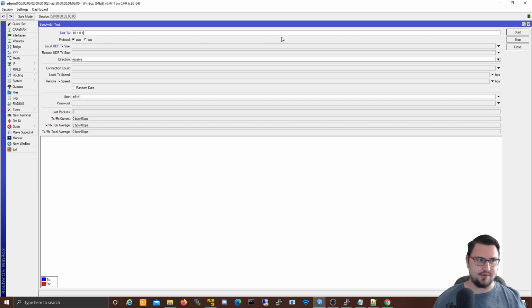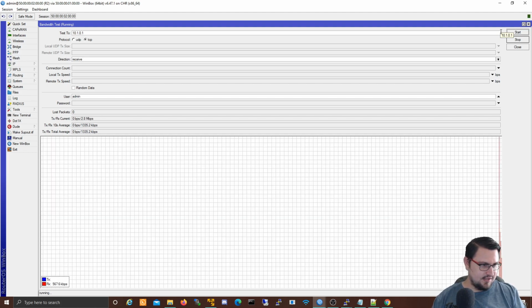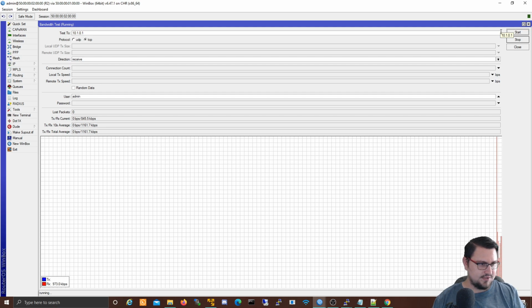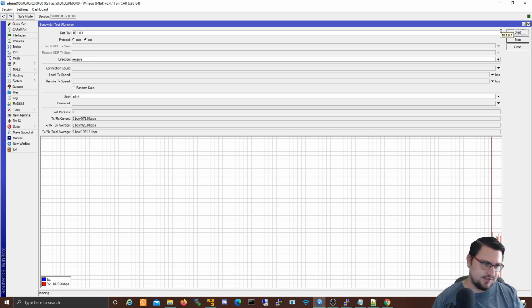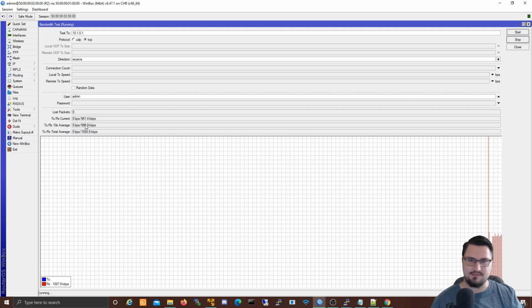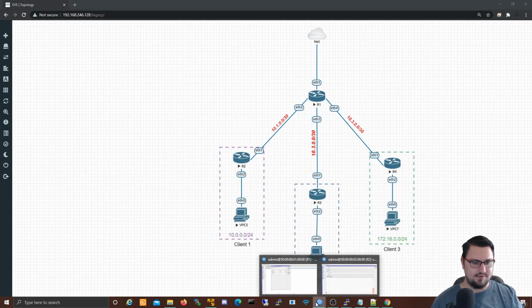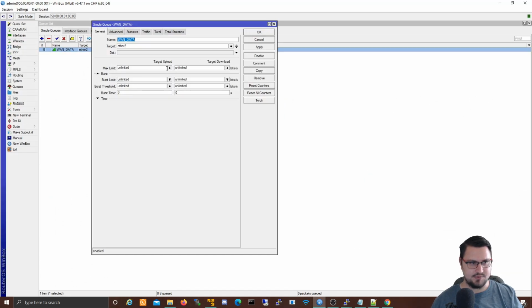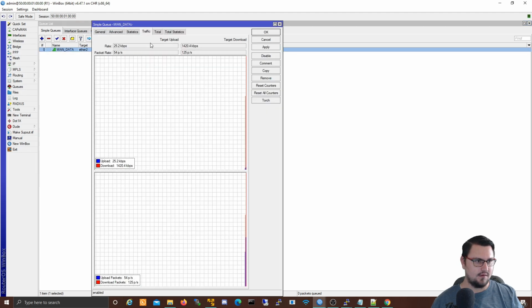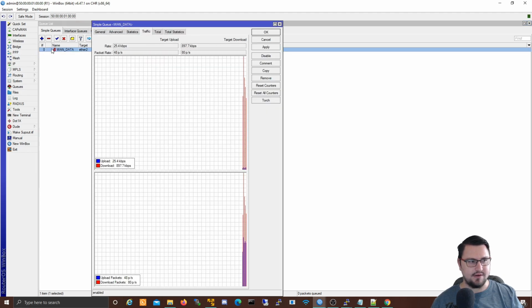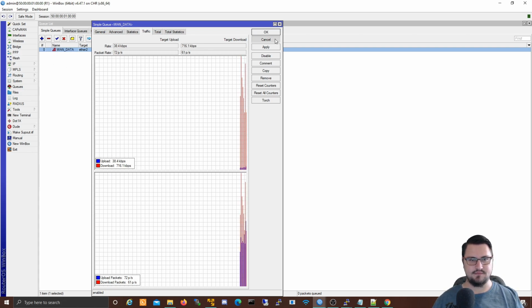Okay, 10.1.0.1. Let's run TCP again. Let's start and see what's happening. And it's busy connecting, and it's connected. And there we go. For a second there, I got 2 Mbps. But since the OS of the CHR on its trial version is only going to allow me 1 meg, you can see that's basically what I'm getting. The traffic queue is not really going to reflect that because we've set that to unlimited. But if I set it to 1M, you'll see that the queue is going to be hit the whole time. So if I go to my traffic and look here, there we go. The icon's gone red, and it's because of the queue.